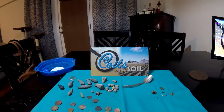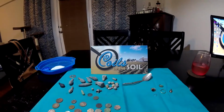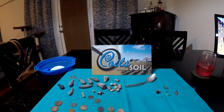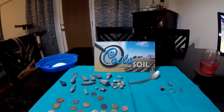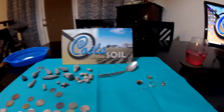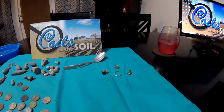And I think it would have been better to hunt yesterday, but there was a little bit more sand on the beach. But I still managed to find some stuff, and I dug a lot of holes. Anyways, I'm going to show you what I got. And I got some gold. You did? Yeah, gold rings. Yay. Nice. I'll take them.